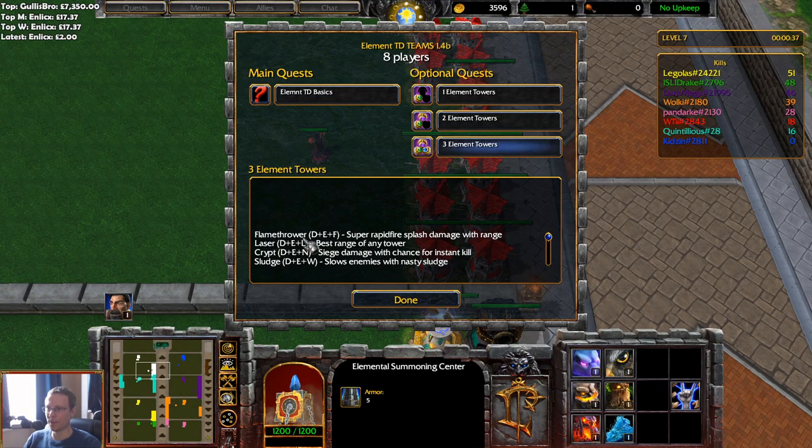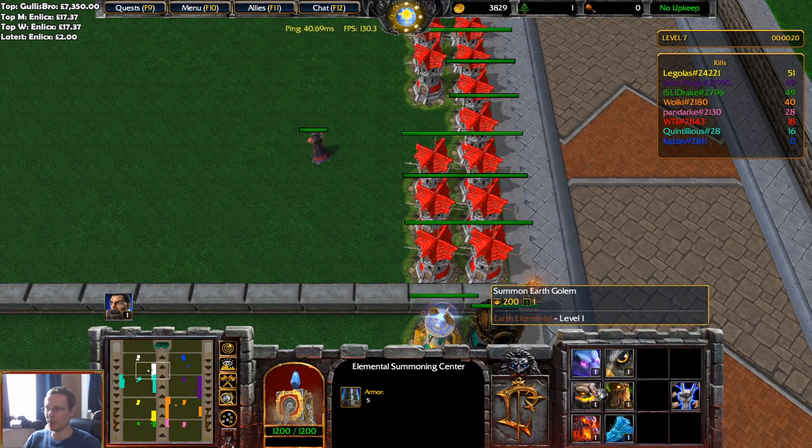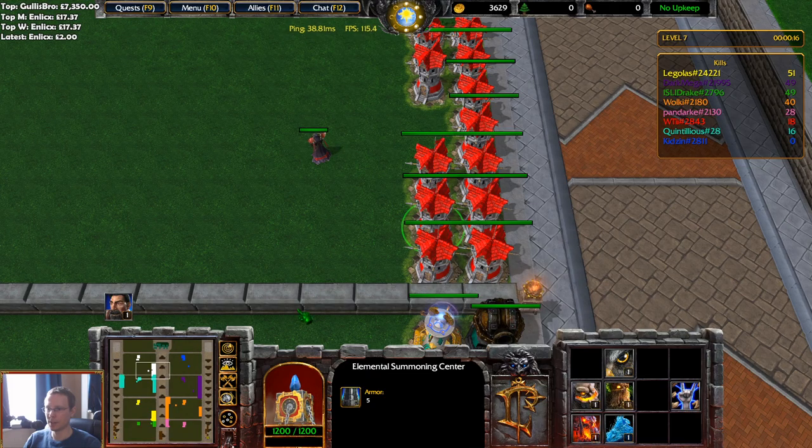I want laser and flamethrowers. Long range at the bottom, and then flamethrowers with a fast attack to maybe get the last hits. So D-E-L. Let's go for laser first. So darkness, earth, and light. So darkness is up here.